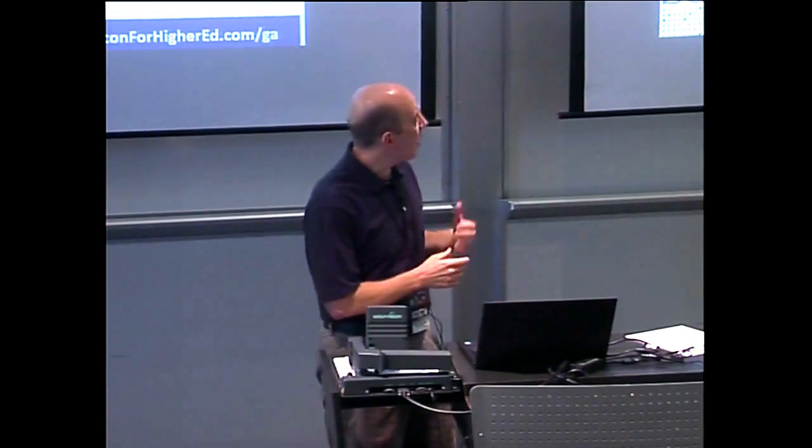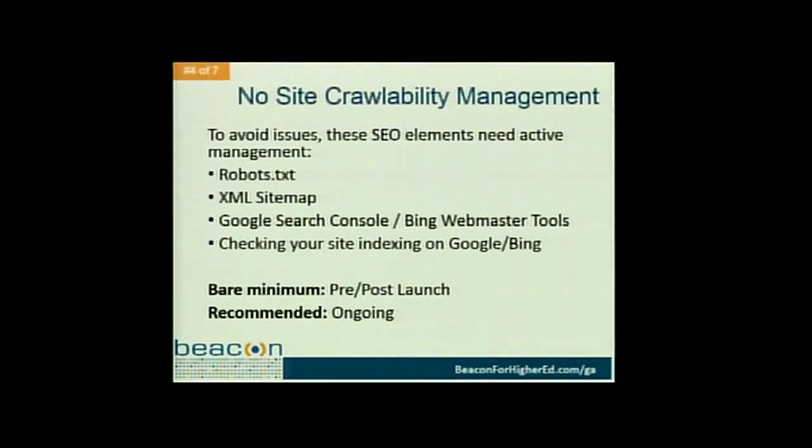An XML sitemap. So we talked earlier about 301 redirects. Your URLs might change, some pages might drop off, some new pages might be added. You're going to need to have an updated XML sitemap at the time of your site launching. Of course, we always recommend that you update your XML sitemap ongoing, especially for sites like higher ed where there's content creation going on all the time.